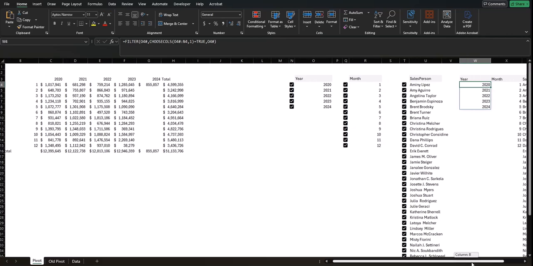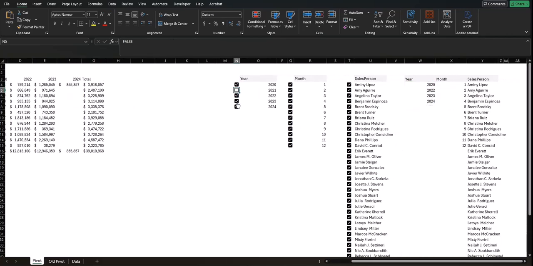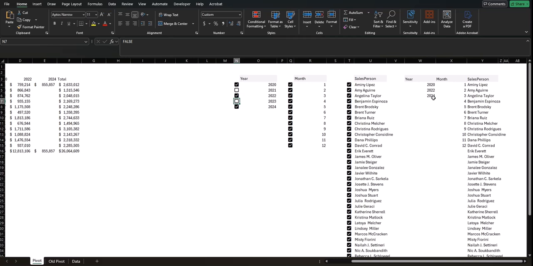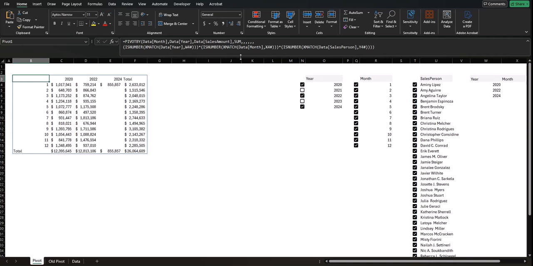By simply adding true/false to each row, we can mimic the functionality of multi-select filters. If I unselect some of the years, this formula will produce a list of the years that remain selected, that is, the ones with a true value associated with them. We use the results of these formulas with PIVOTBY, as shown in the filter section of the formula.